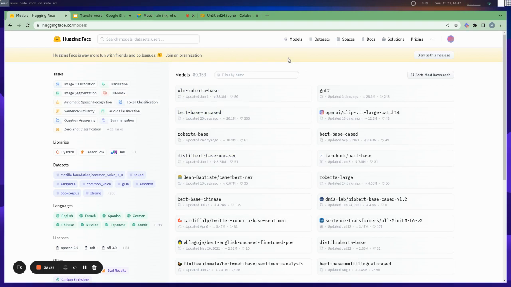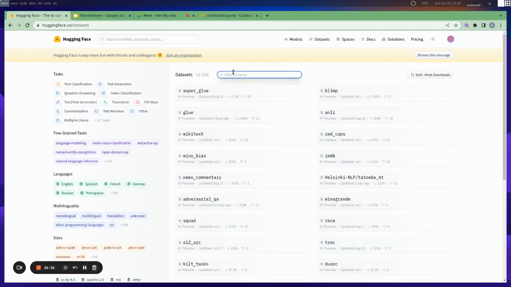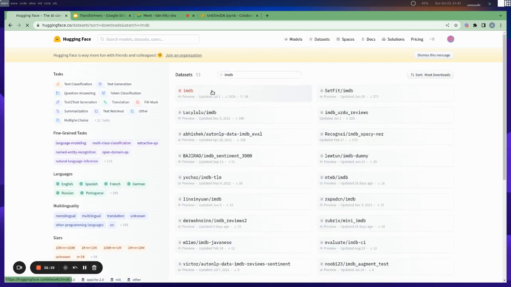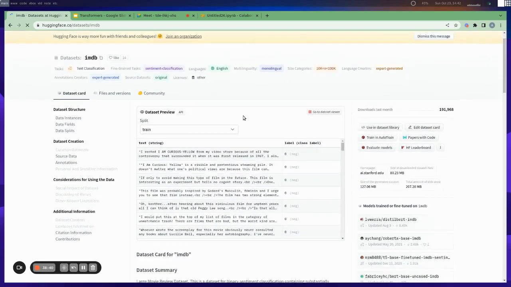Okay. So the goal for today is to fine tune a transformer model, and we'll be fine tuning it on the IMDb dataset. I'm not sure if you guys know it. Let me just search here. Yeah, the IMDb dataset.